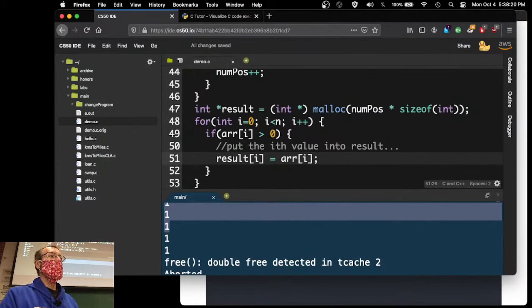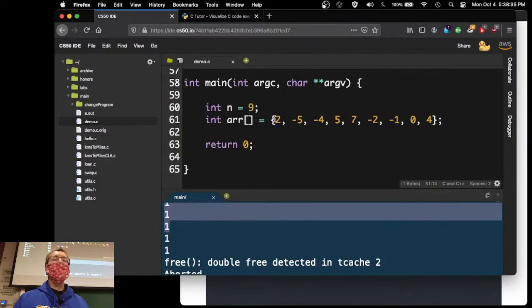What's going on here? If you do it that way, you go past the bounds of the result array, so you have to have a specific variable. I'm going to have another counter variable, another index variable here. Let's think about iterating over this. The first one will work, at index 0 in both arrays. The second one, though, we don't copy over. As I'm iterating over the original array, i keeps incrementing forward. But if I put, say, the last one here, which is at index 8, into result of 8 when it's only of size 4, I've gone beyond the size of the array.